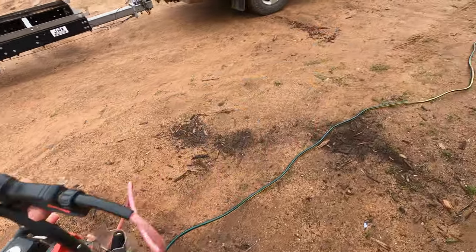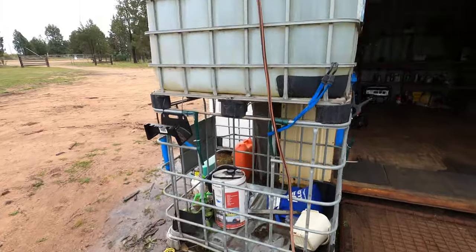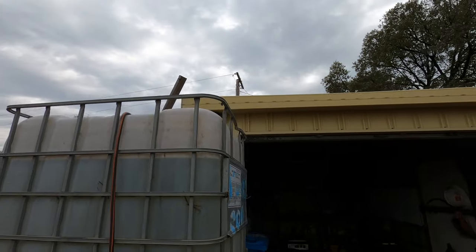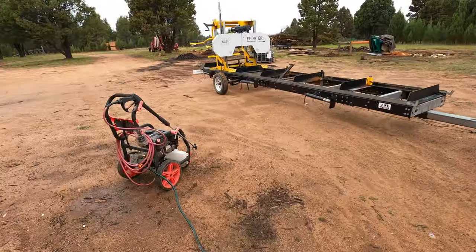Got the petrol pressure cleaner here. I've got no pump set up at the moment, so running a siphon setup into the pod just off the little work container. Works well for pressure cleaning on the go.